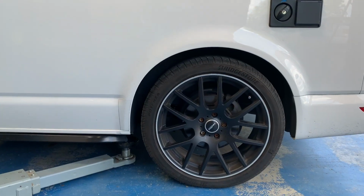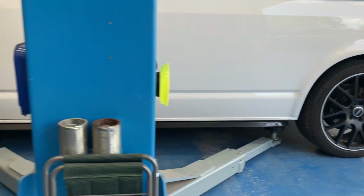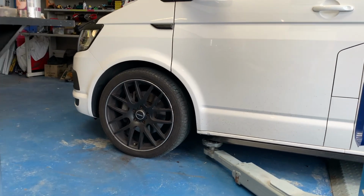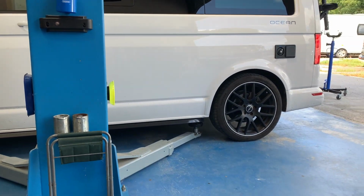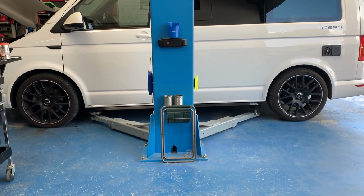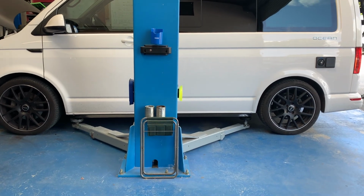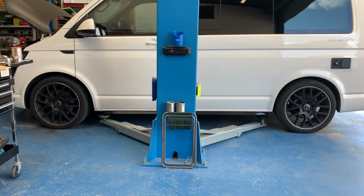At the moment, first thoughts on this: our initial thoughts are that the back end is sitting slightly too low for where we want. The front's been dropped probably around 40 to 50 mil. We're going to take some measurements in a second and find out. Just from a visual point of view, we think that the back is slightly lower than the front, but until we take some measurements, we won't know. We want to try and bring that up a little bit. So we're either going to take the back up a little bit, or we'll drop the front.